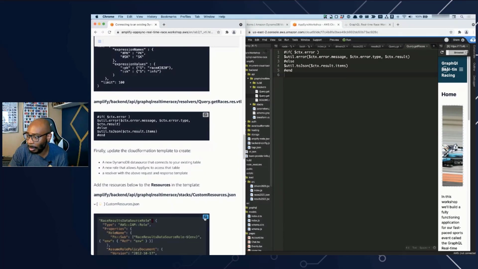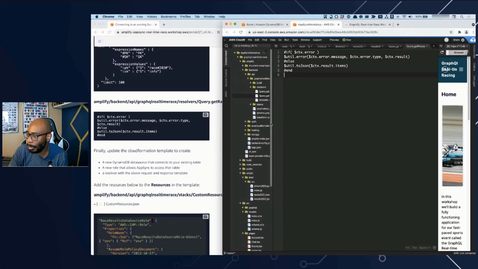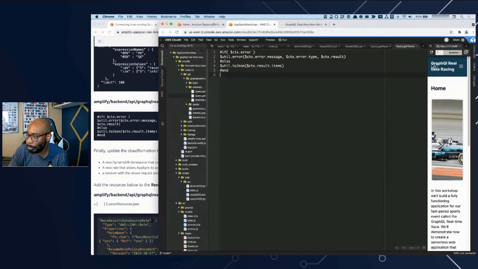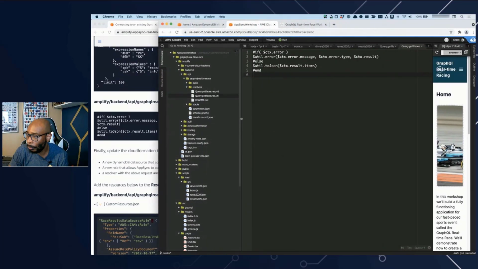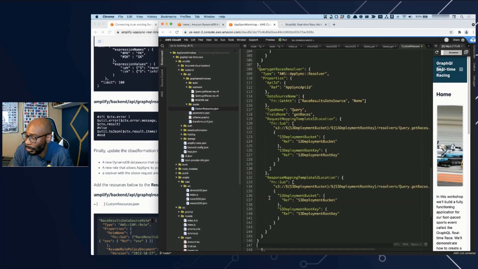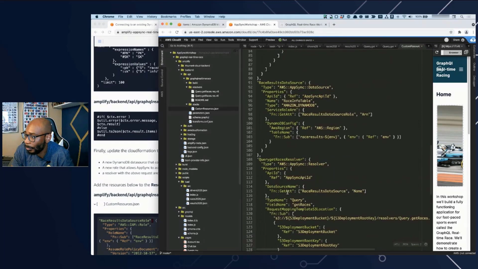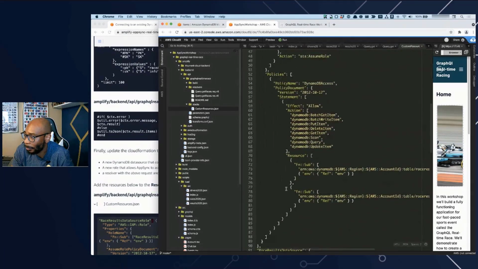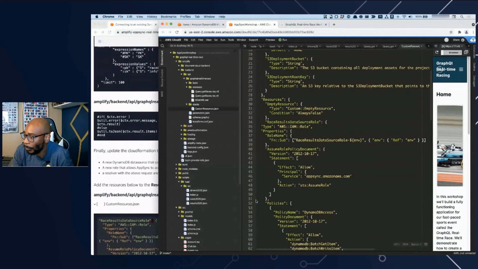So to do that, I'm going to copy this, and I'm going to look for the custom resources.json file. It's the CloudFormation template. And in my resources section, I'm just going to add a new set of resources. So I'm adding a couple of things here.